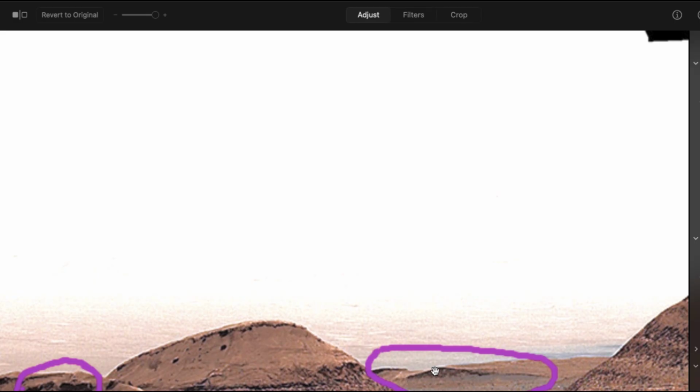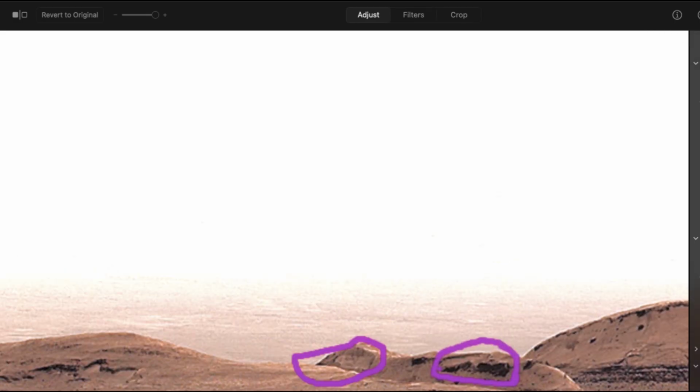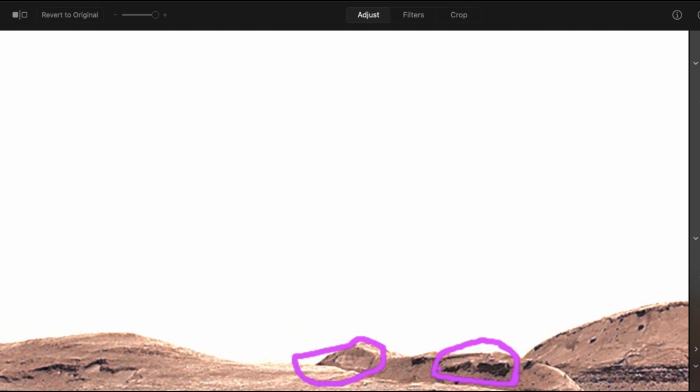Here as well, and not to mention this entire landform. We'll call that Vista 1. And here as well, there's lots of detail there to go over.